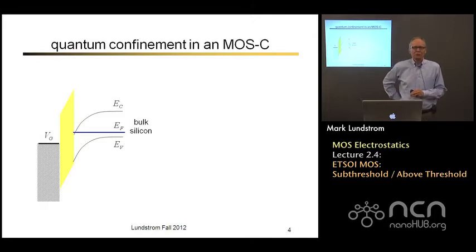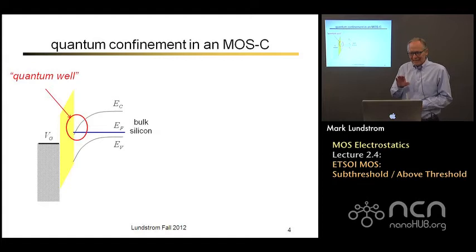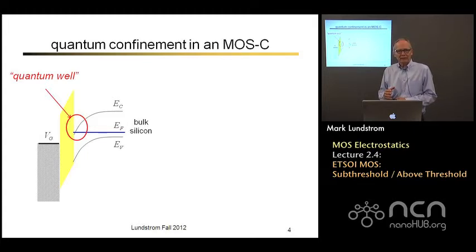Okay, so let's go back to the bulk for a minute. These are the kinds of energy band diagrams that we were talking about when we go deep into the bulk silicon. It's just a p-type silicon wafer and the bands are flat. Near the surface, we apply a positive gate voltage, increase the electrostatic potential in the semiconductor, and pull the bands down. And the electrons then, when we invert, pile up at the surface. Now, if that potential well that we've created by the gate voltage is thin enough, then the electrons are quantum mechanically confined, and we would call this a quantum well.